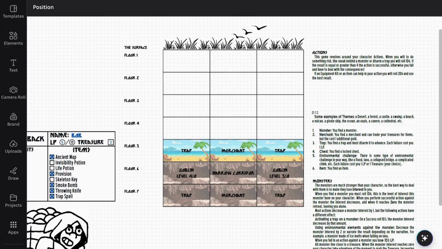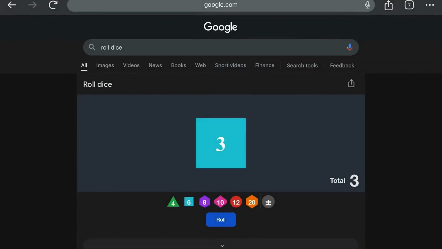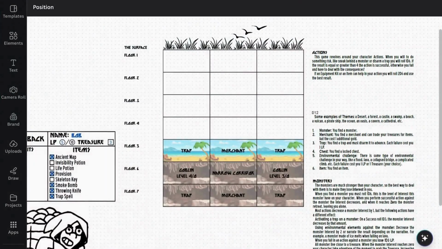Bob was so happy seeing that he's almost over this floor and moving up that he ran into another sand pit. So now we have to save ourselves. Let's roll for it. 4. Okay. We are over the trap. And we can move to floor number 4.